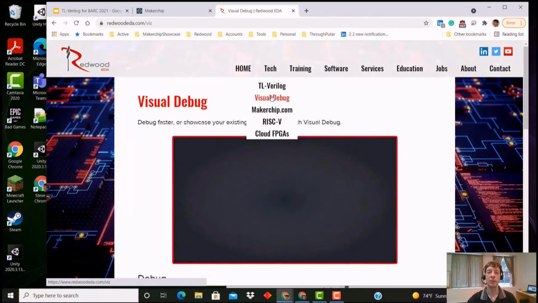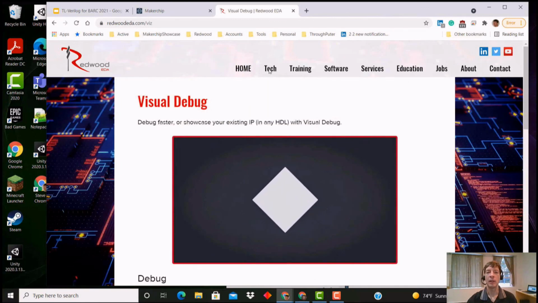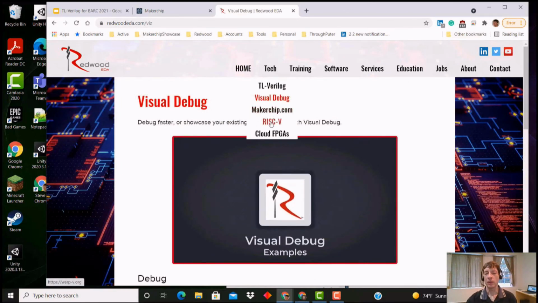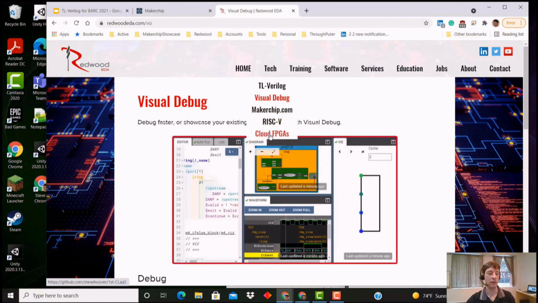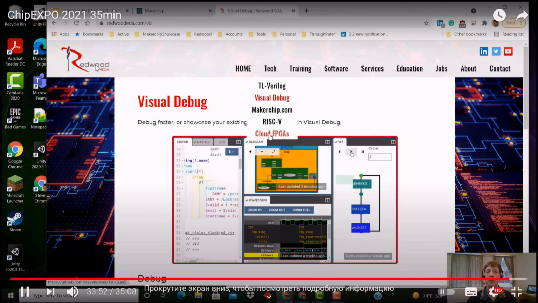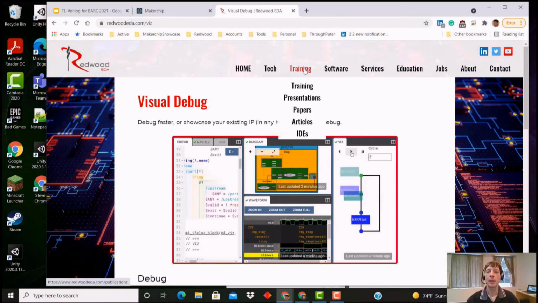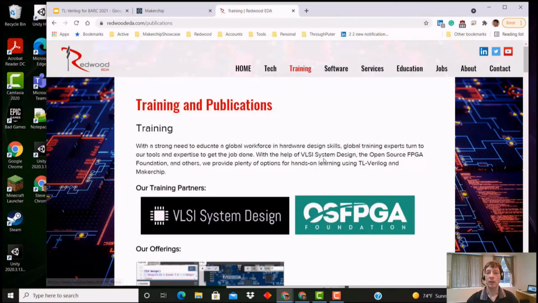There's visual debug information. I do a lot of work with RISC-V and also with cloud FPGAs. There are really exciting opportunities shaping the future, taking advantage of FPGAs being accessible in the cloud. I also do a lot of training, so there are a lot of resources here. I work with VLSI design, VLSI system design, and open source FPGA Foundation.